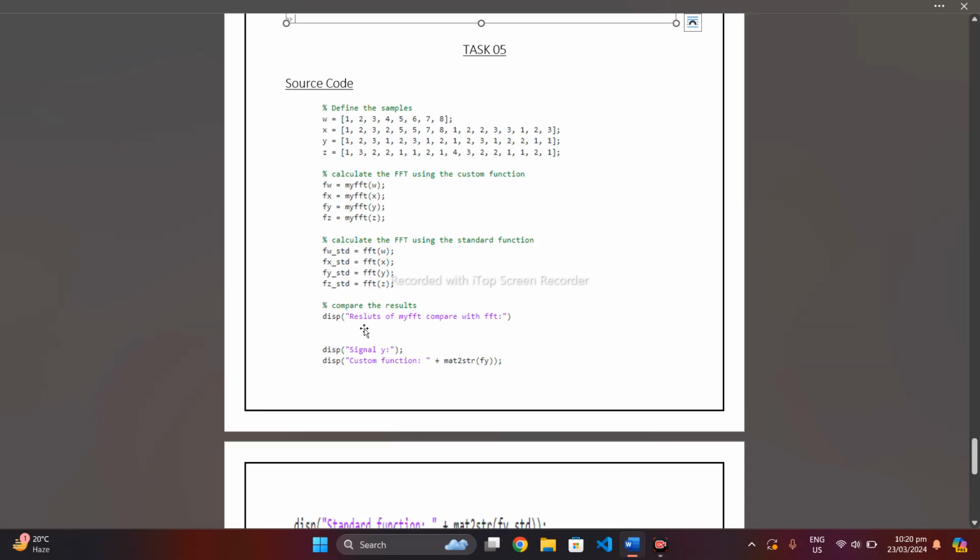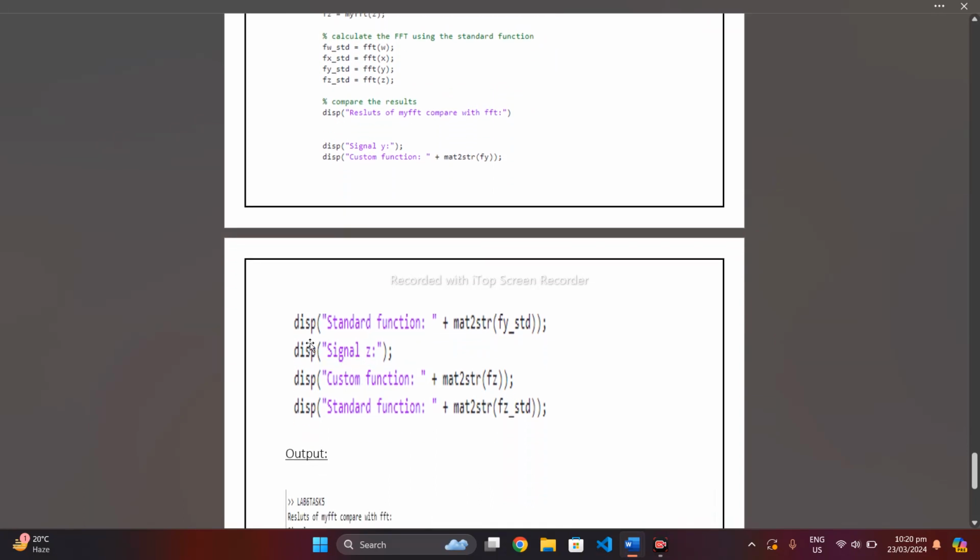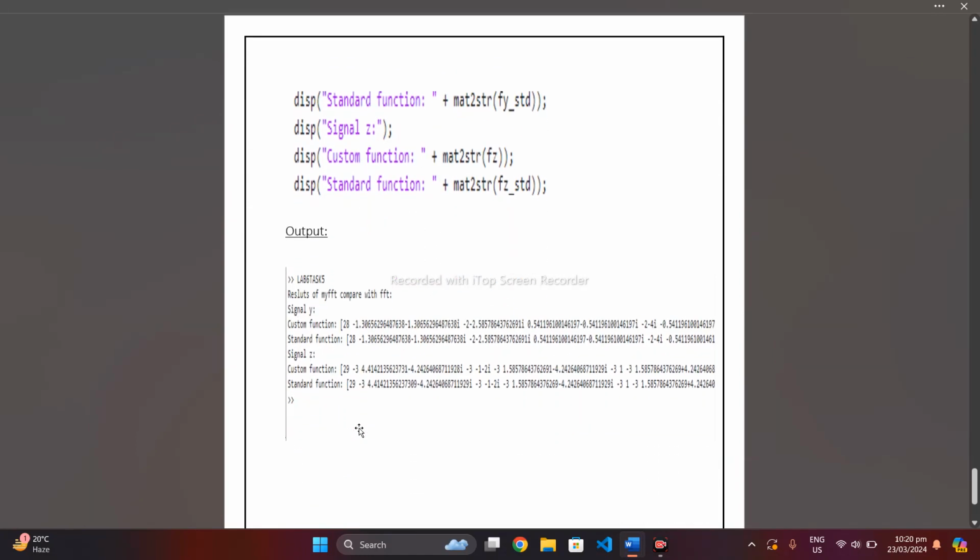Then display the result of my FFT compared with FFT, and then display signal of y, display custom function, and display standard function, and display signal of z, display custom function, and display standard function. In the last, the output.